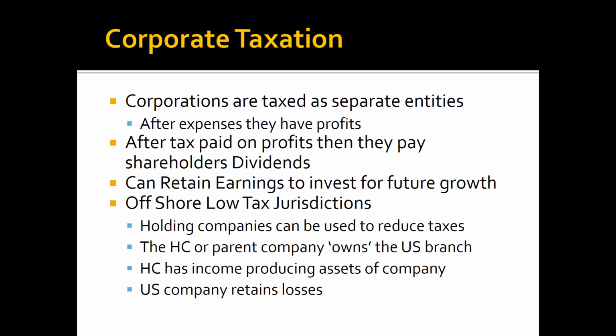Now, what often goes on once a corporation gets large enough is that they begin to create separate entities to move the profit to those entities. So you set up a holding company, and this holding or parent company owns, say, the US branch of it. And then that holding company has lots of income, but has to pay for stuff to this holding company, which gets paid from its subsidiary. So let me give you a practical example of this. Let's suppose that Nike wants to operate in the United States.